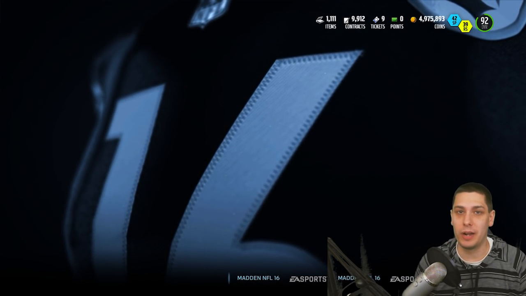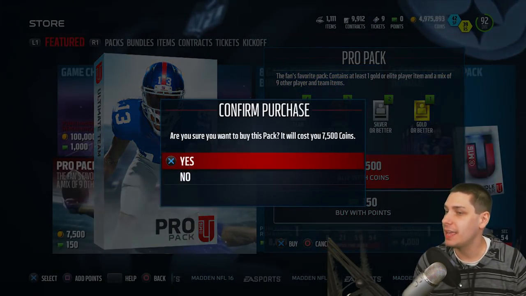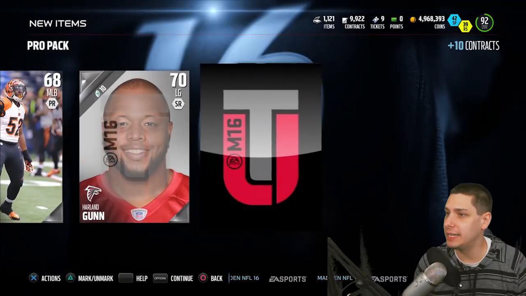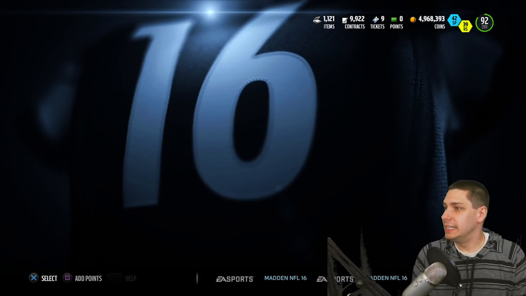Dude, I really just want a freaking 99 pull for once. Come on, hook me up. EA, come on. Let's go. Come on, come on. And it's a Chris Long. Damn it. Come on. Oh, I'm getting nervous.